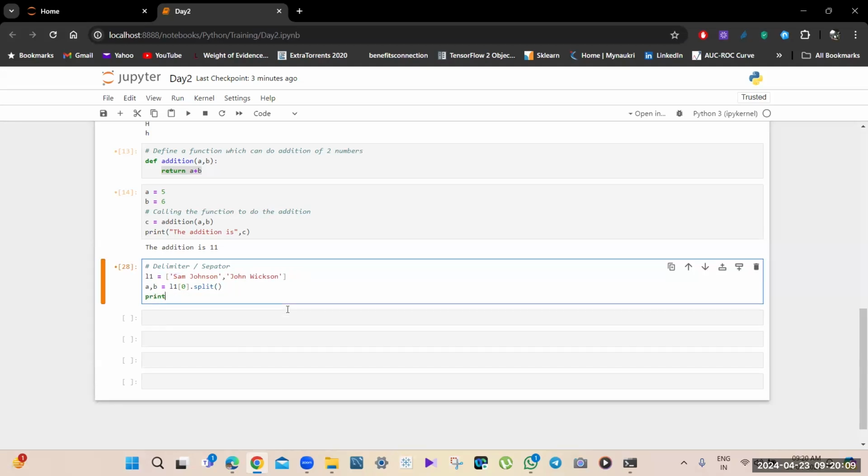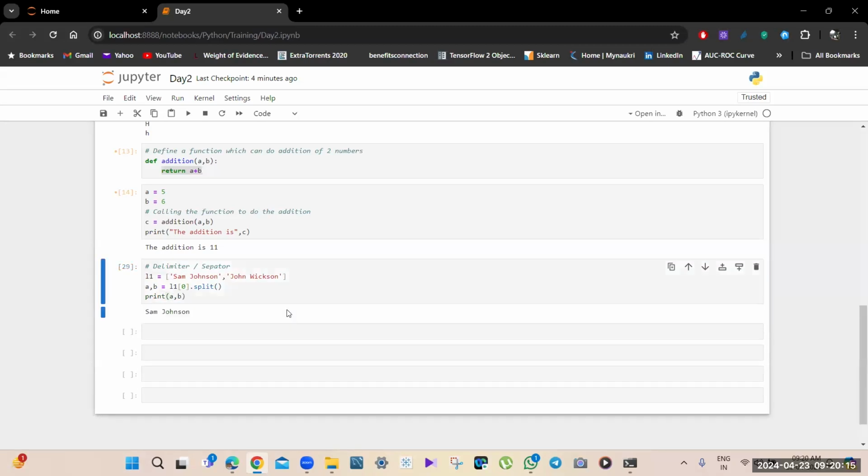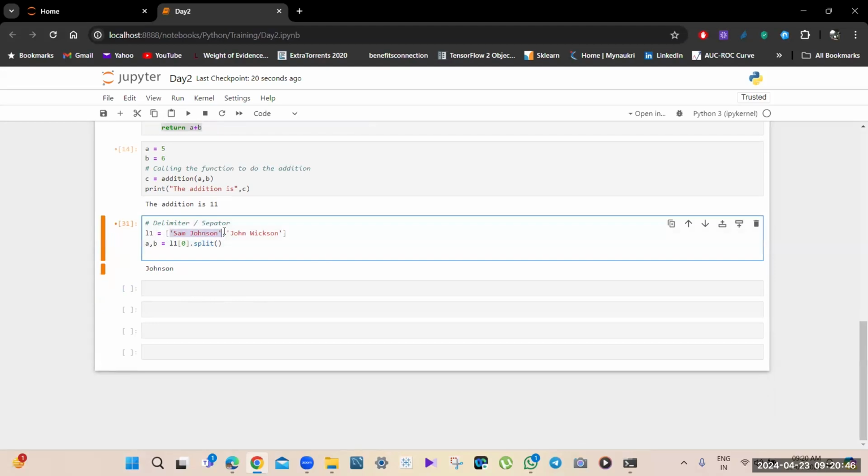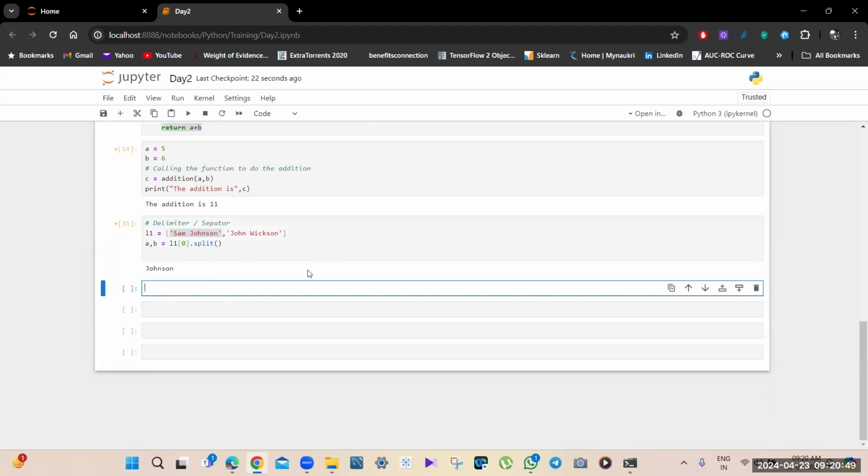Now, are A and B really getting these values? Let's see. A comma B, print. Yes. So print of A is giving me the first name. Print of B is giving me the second name. So now that I understood, I have to use a split function to break them into first name and last name. So that part is done. And how I can store it, all of that is done. Now we have to create that function, which will take this whole list or this particular position as input, and it will just split them into first name and last name.